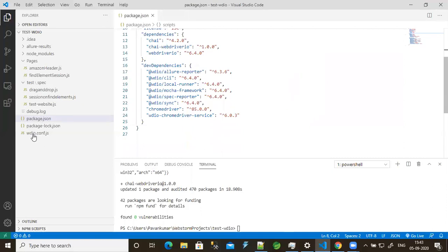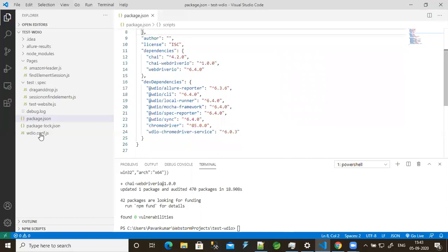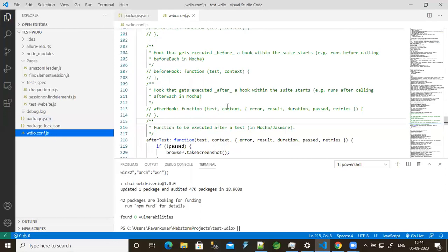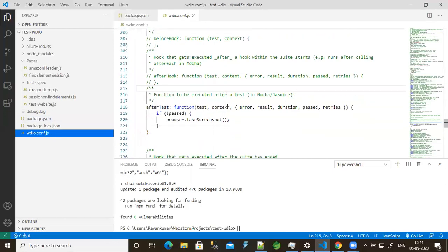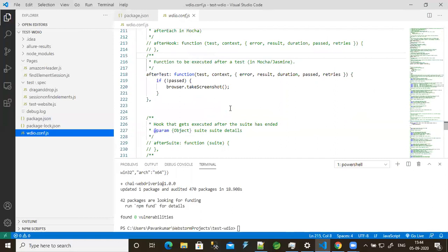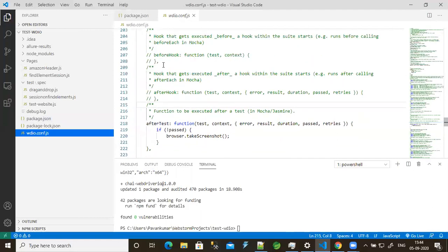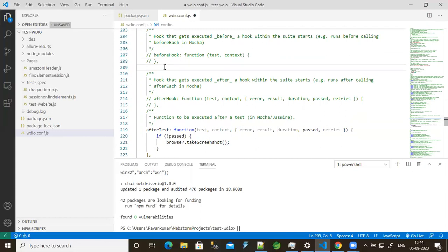After completing this, I have to mention in the WDIO config to use those assertions in a global way. For that, we have to do some scripting. We have to mention it here, in the before function.